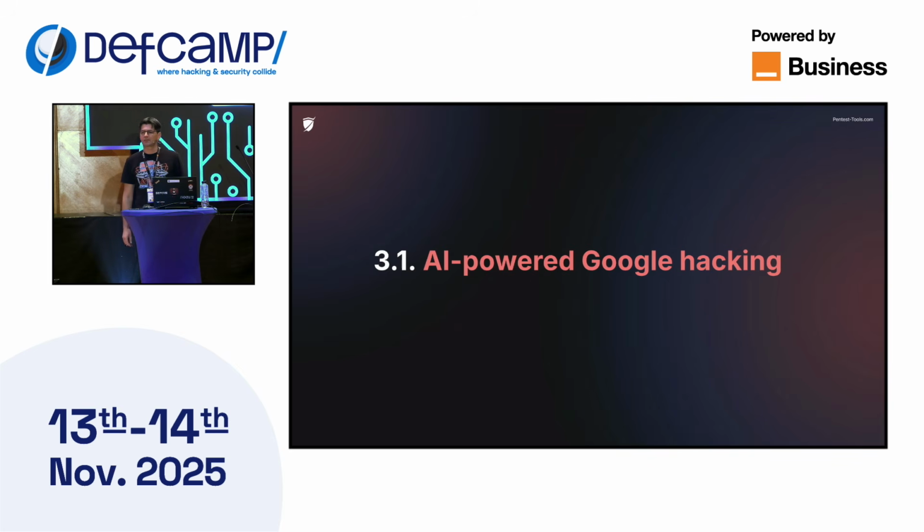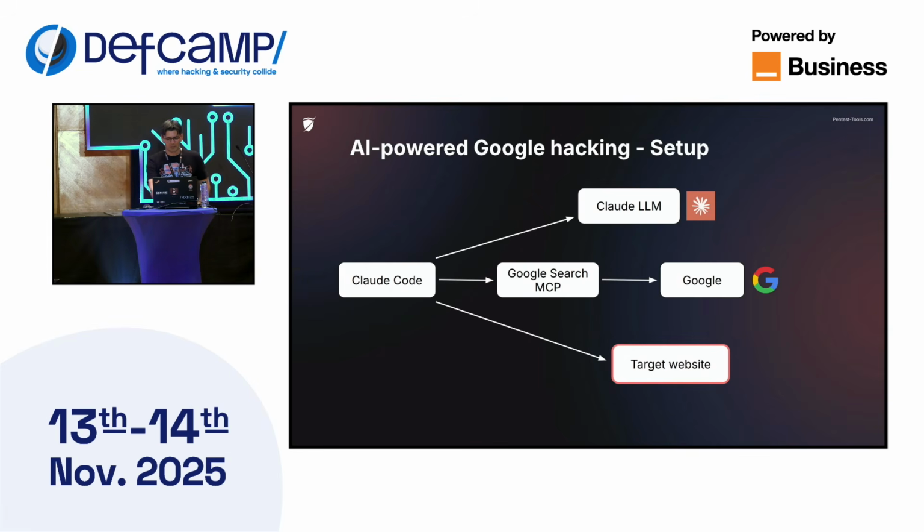And for that, we use various Google dorks, like site:target.com, intitle:index of, filetype, and so on. Various Google dorks, which show us what Google has indexed about our target. Now, why don't we give this tedious task away? This usually is being done manually, because if you don't do it manually, you will quickly get the CAPTCHA of Google, and it asks you if you are a robot.